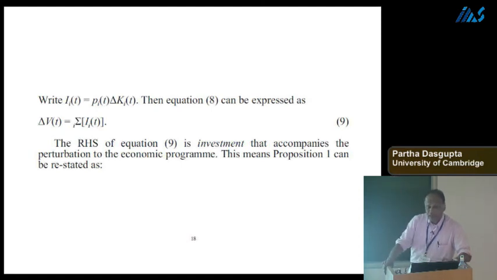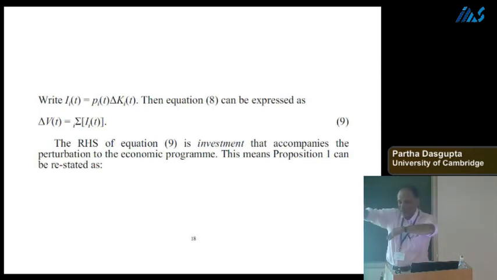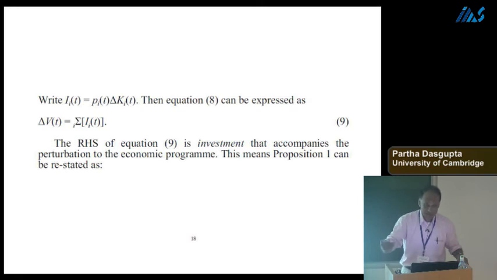Now, this is sometimes misunderstood by very reasonable people who feel that this is a linear index. It's saying you're adding up these p_i delta K_i's across the i's. It's linear. And so you must be assuming substitutability between the capital assets. And that's a big mistake. The criterion function is linear, but we are always used to doing that. It's like taking the hyperplane and letting the hyperplane move, even though your indifference curves are curved. But the substitution possibilities, or lack of them, will all be reflected in your p_i's.